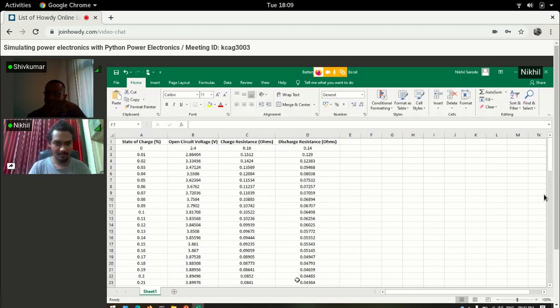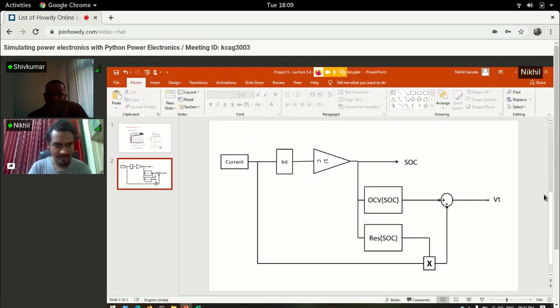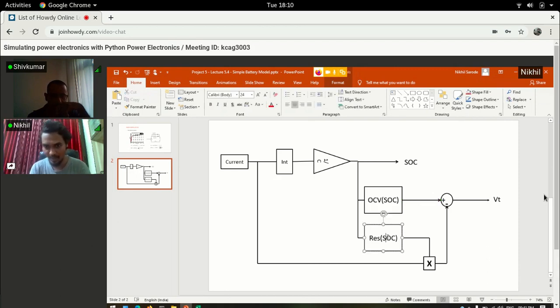Yes, basically here in the second slide, these two values come out of this open circuit block and the summer block. These are the open circuit voltages for the specific SOC. What is the SOC of the cell at this point, and this block will give us the internal resistance value for that particular SOC. Those values will be used in that integral loop, and we will subtract them and get the terminal voltage for that sample time.